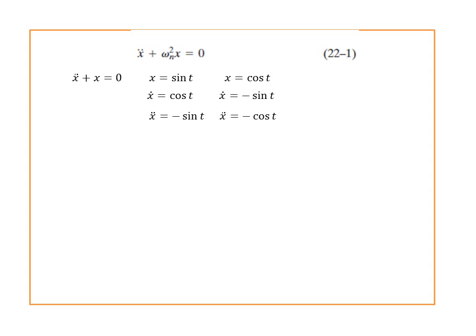Now, let's see if it will satisfy this equation, if it becomes a solution. So we substitute x dot dot, negative sin t, plus sin t. That is x dot dot plus x. So negative sin t plus sin t is obviously 0. Okay, let's try the other one. We can see again that negative cosine t plus cosine t is equal to 0. Okay, so are there other solutions?